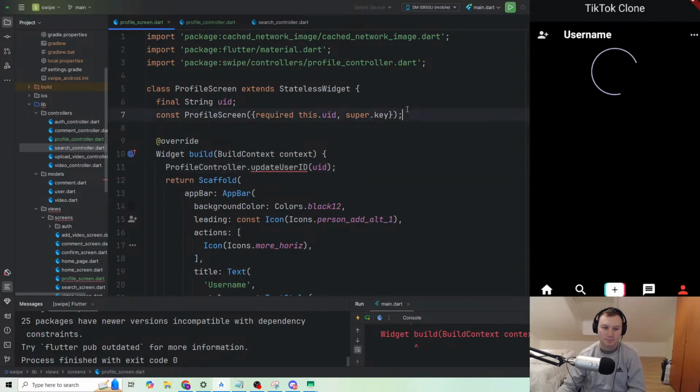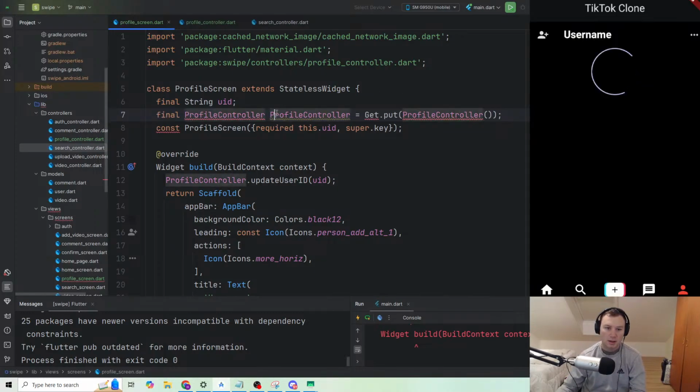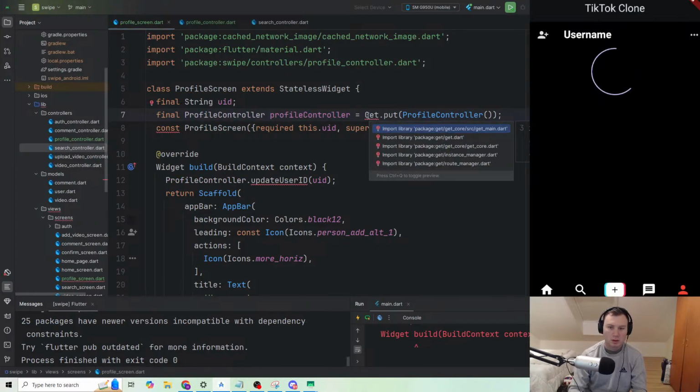Whoops. So first we should probably add a profile controller, small p, import get.